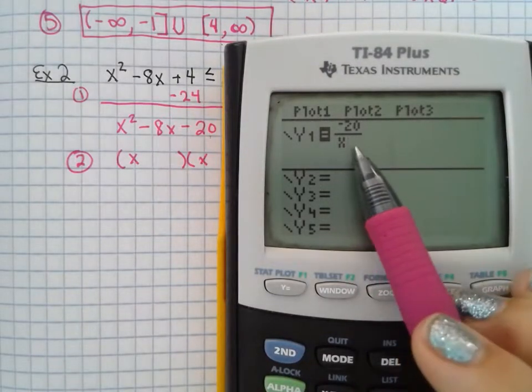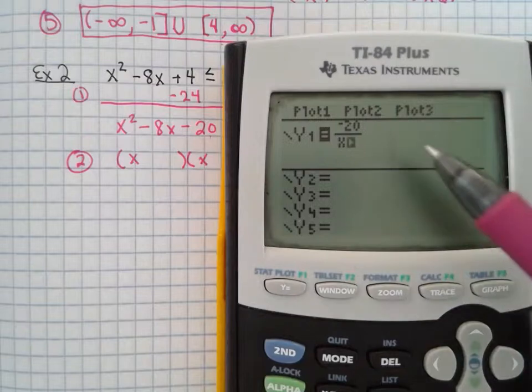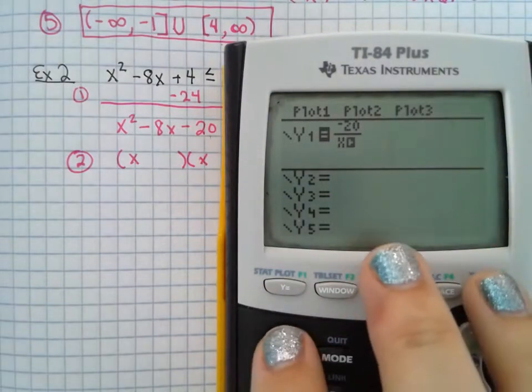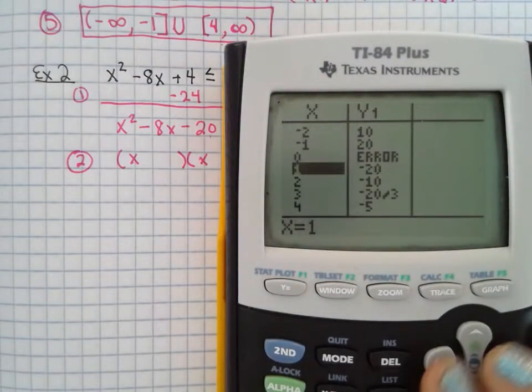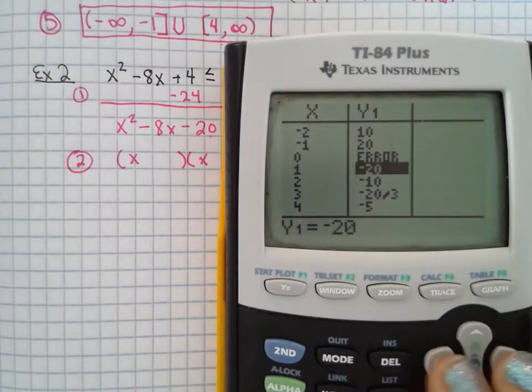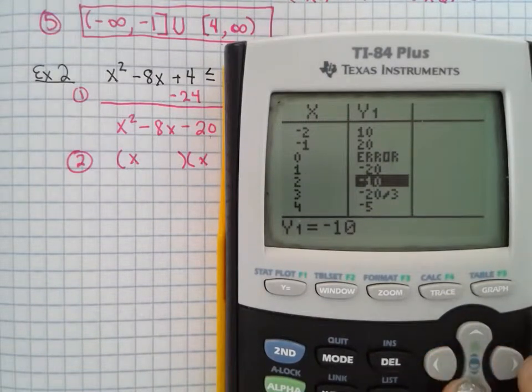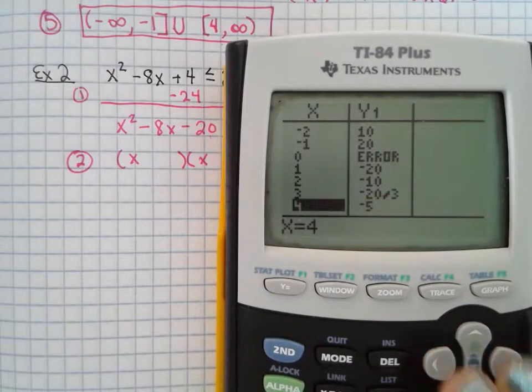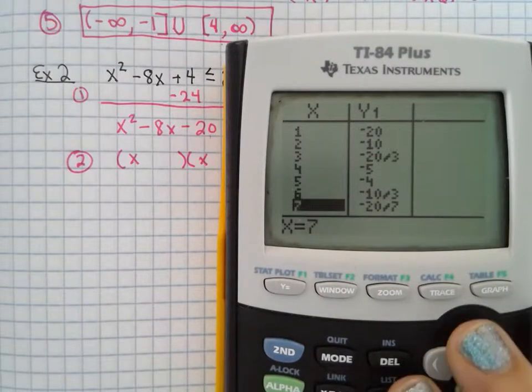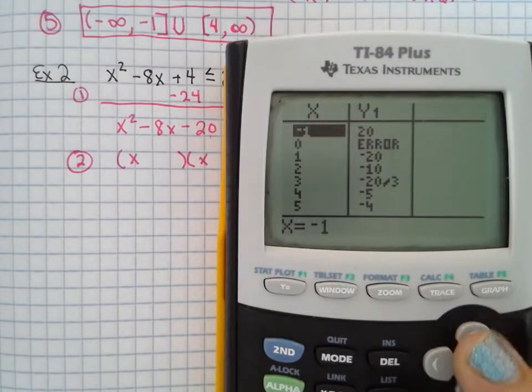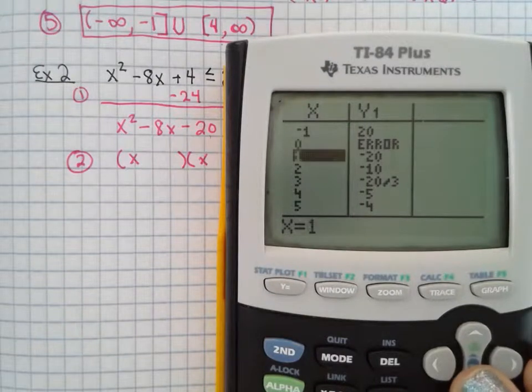Whatever number is there, if you're trying to see what the factors are, you just divide it by x. Then you go to your table. So look here. 1 times 20. 2 times a negative 10. 4 times a negative 5. And then it kind of starts over, right? Okay. So don't worry so much about the signs there. Are there any of those that you could make into a negative 8?